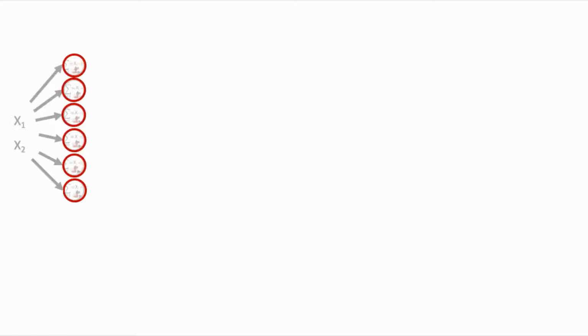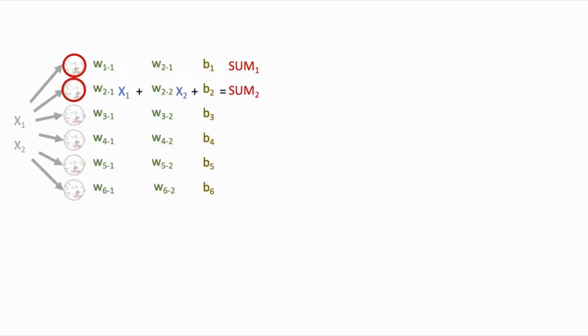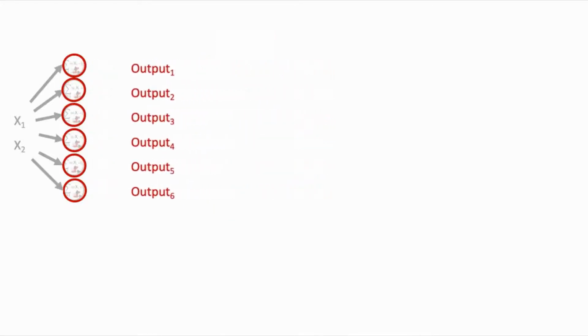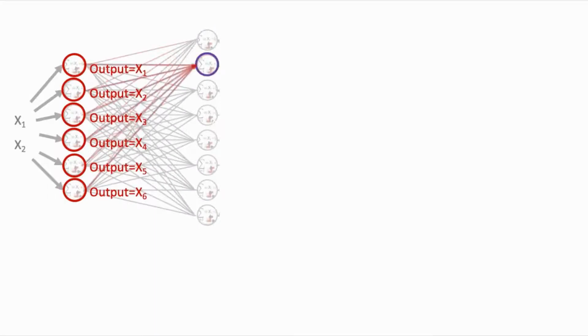Every single one of these neurons in the first hidden layer is going to compute its own unique weights for every dimension of x. So for however many dimensions there are of x, each neuron has to find a weight for each dimension of x. Every neuron also has to have a single unique bias term, so it will also learn one bias term per neuron. Each single neuron is then going to compute its weighted sum of inputs, add its unique bias term, and feed this through its activation function to produce an output that gets fed to all the neurons of its subsequent layer that it's connected to.